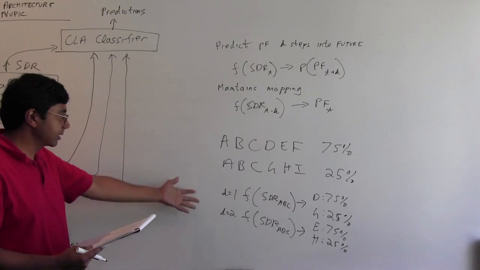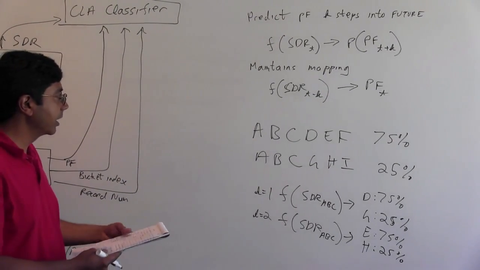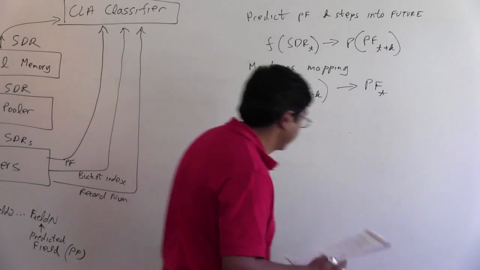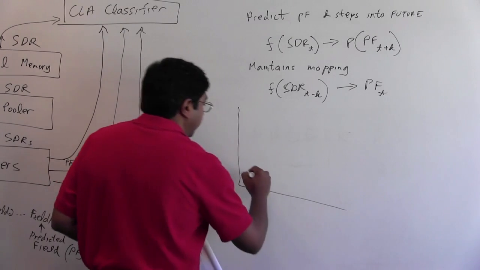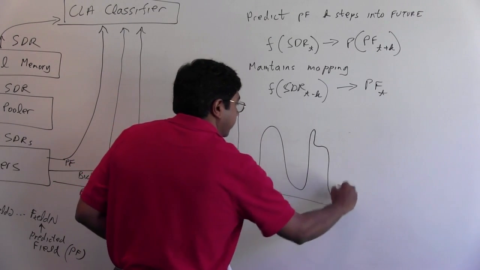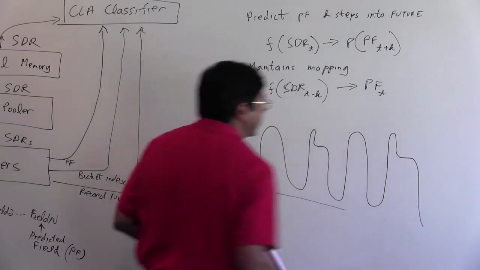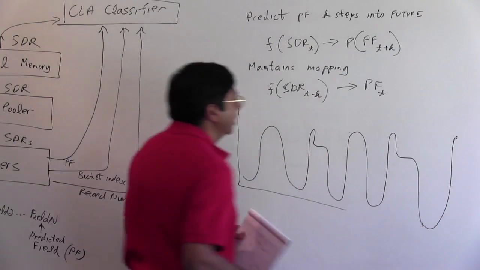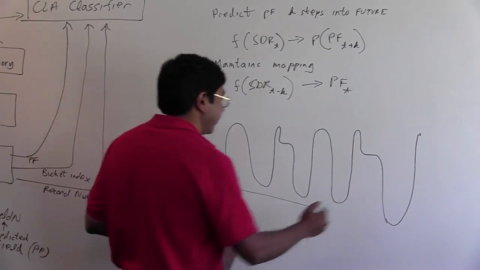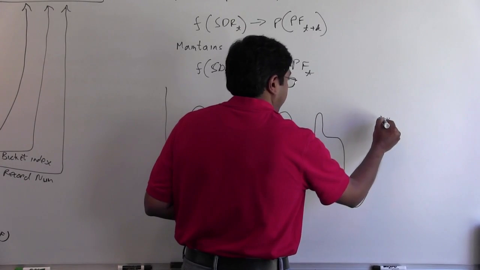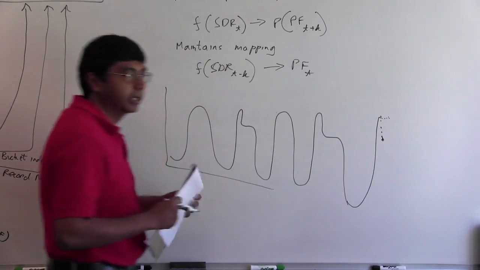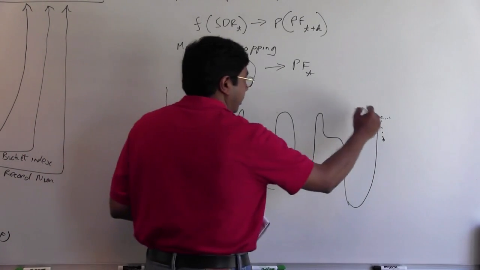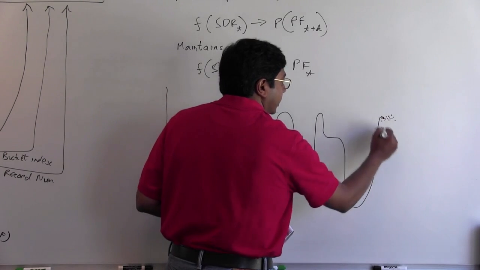Okay, so that's a simple example. This can also work with scalar data. Let's say you had a sequence that was a little bit of a weird sequence, something like this, and now you're at this point. What it would do is predict a value here and perhaps a value down here with different probabilities depending on how often it's seen that. And if there's noise or just variation, there might actually be a spread of values here and a spread of values here.